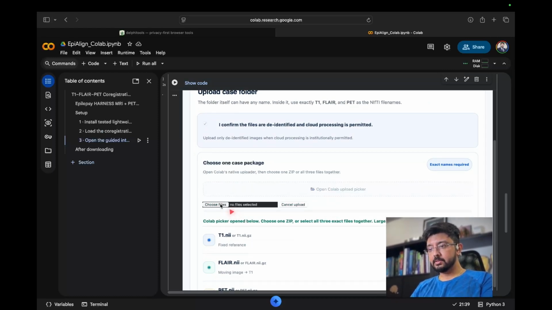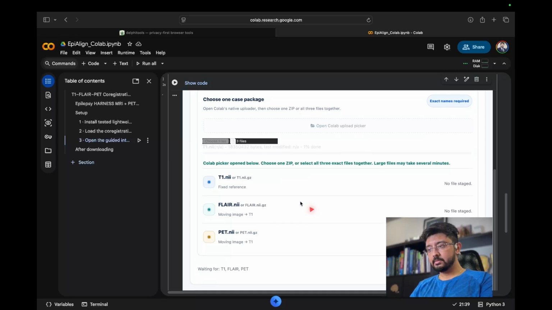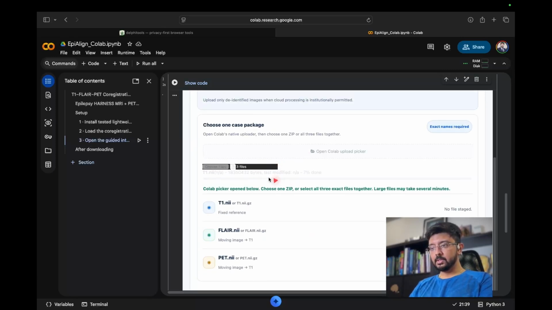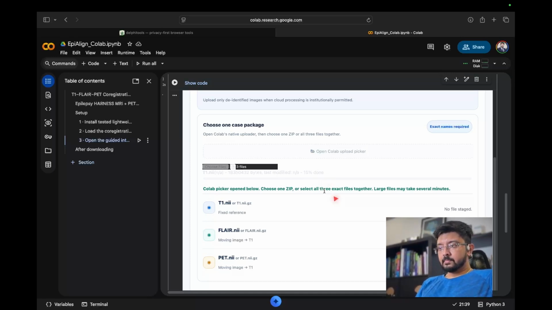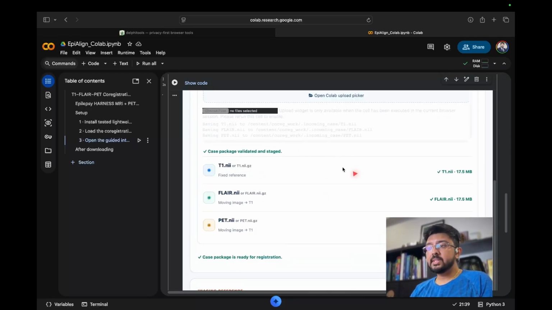click on this, choose files, choose all three, T1, FLAIR, and PET. So it will upload, as you can see here. Once it is uploaded, you have to continue to register.